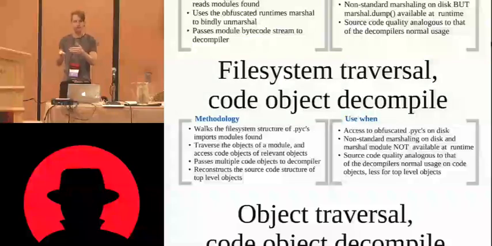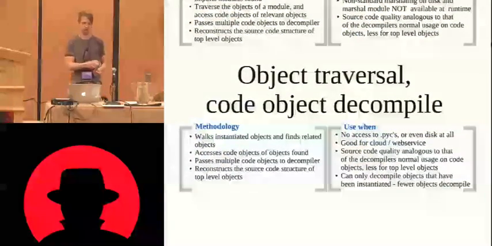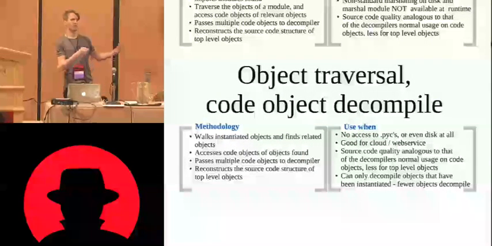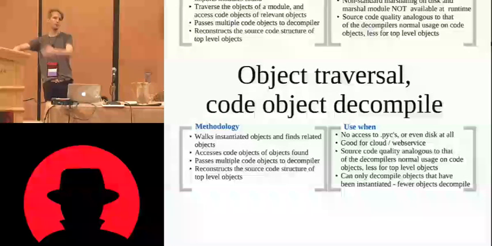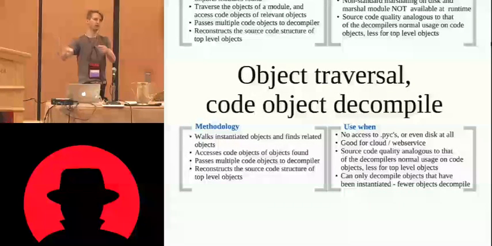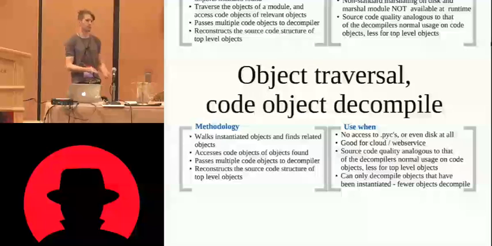Again, we'll lose some of those top layer objects, but it's still pretty good, and we'll see the compare and contrast to them. And if we don't have access to any of the files, so we can't traverse a file system saying there's this file and that file, we can take an object from memory and then look at all the other objects which it's related to and then do the in-memory decompilation on them. So you don't need access to files on disk, but you will only be able to decompile things that are instantiated into memory within the current state.